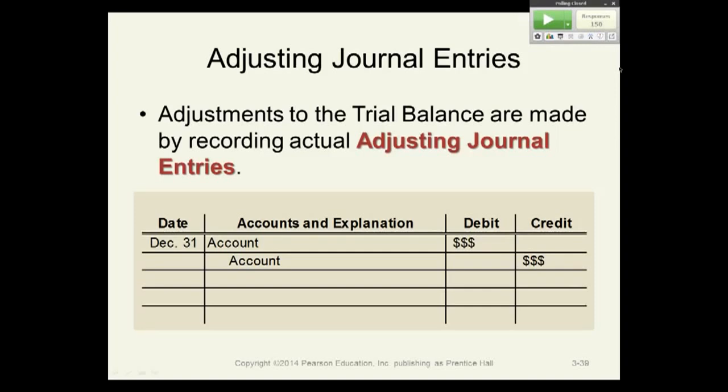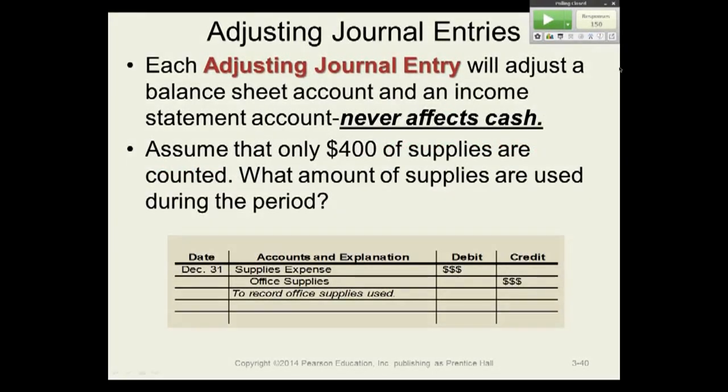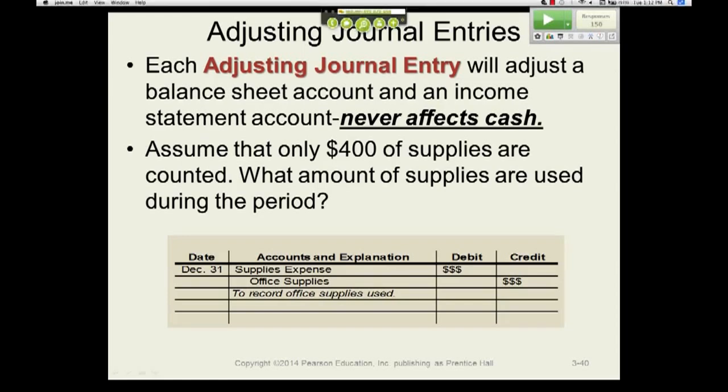So you have to, and I was mentioning this during office hours, you've got to think about ways to analyze transactions. It's pretty easy, but using T accounts would certainly help. So the accounts that we're going to adjust here, we know we're going to credit office supplies, and the debit goes to what? An expense. Office supplies expense. Remember, you have to affect one income statement and one balance sheet account. The office supplies account is what type of an account? It's an asset, and when the asset is used up, it's going to be expensed. So this usage is an expense.